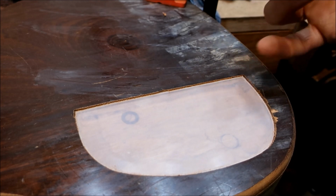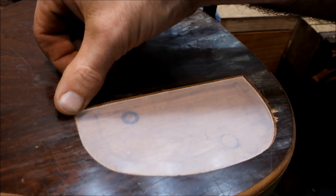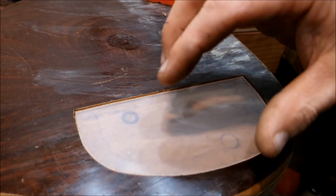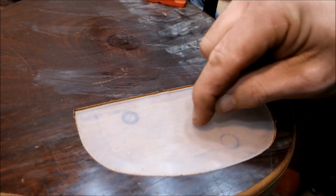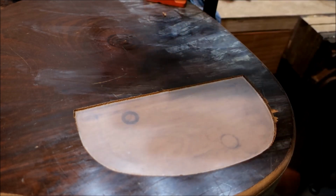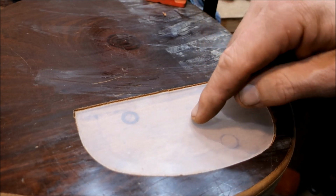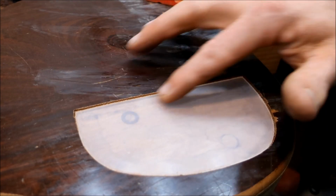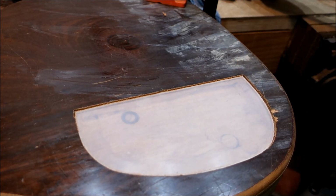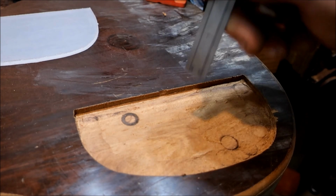I think what I'll do differently next time is, when I'm cutting the outline with the pantograph, I will simply drop the cutter in the centre and work a hole to the depth that I've got, and then I can set the router to that same depth, so then I can get everything nice. But in the meantime, I need to pry that out of there and cut the rest of this out.